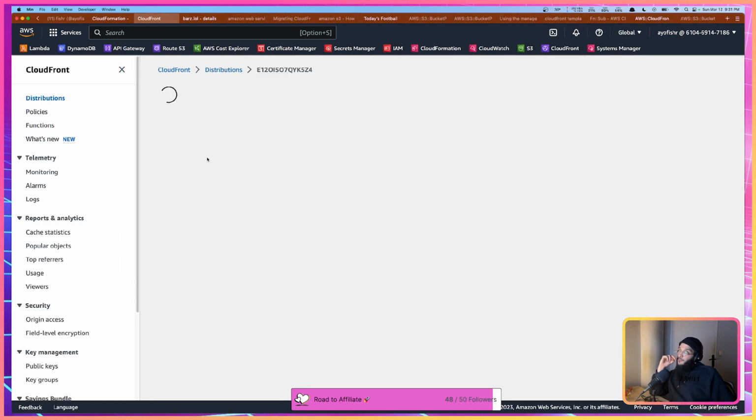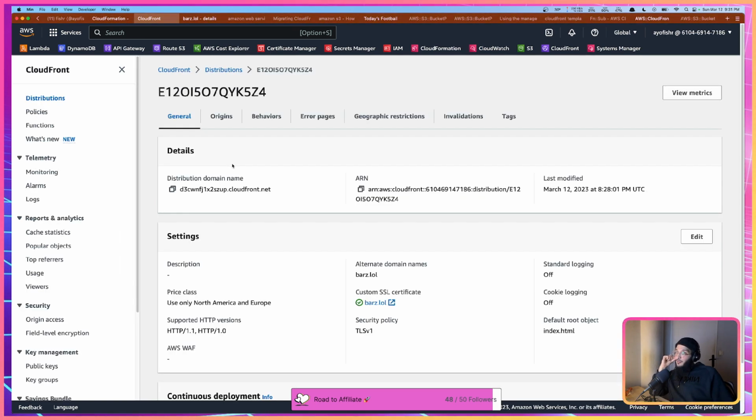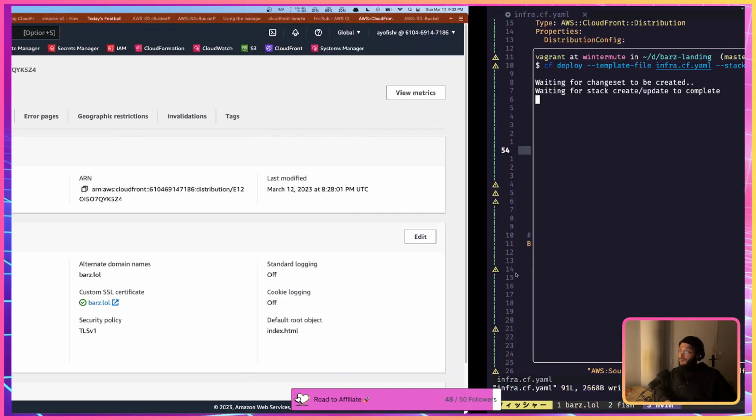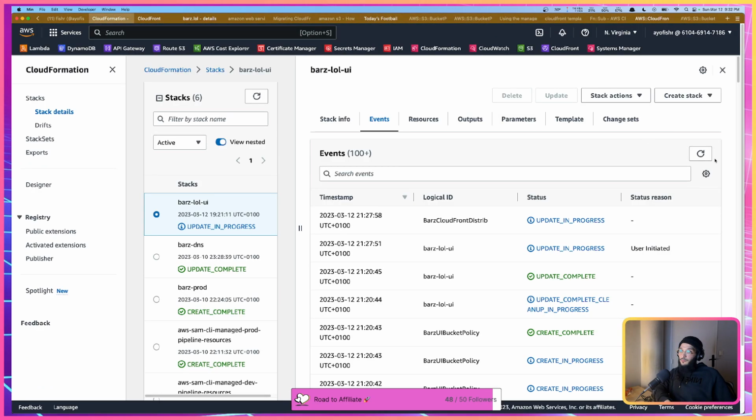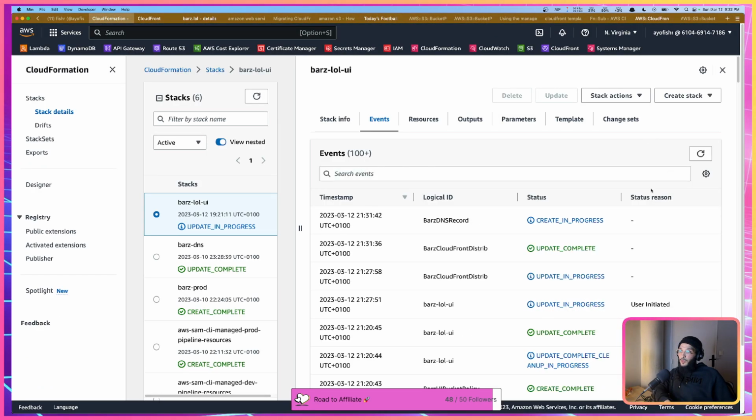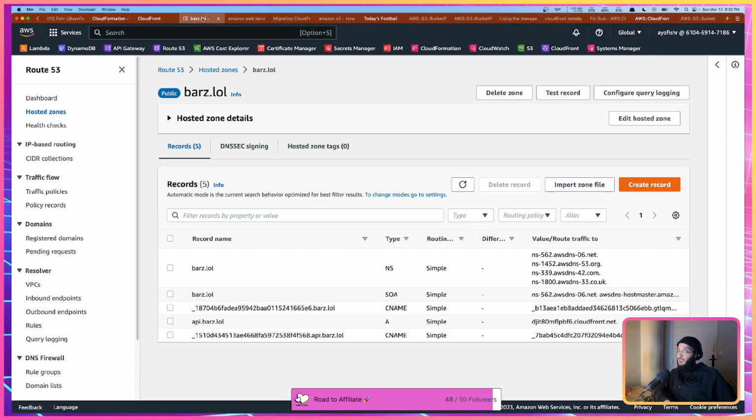I wonder if this could be edited. Yeah, alternate domain names. Okay, so we could have manually edited this, but we decided not to. Oh, it's creating the record.